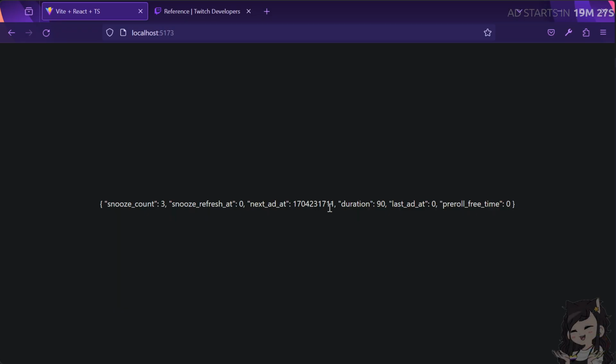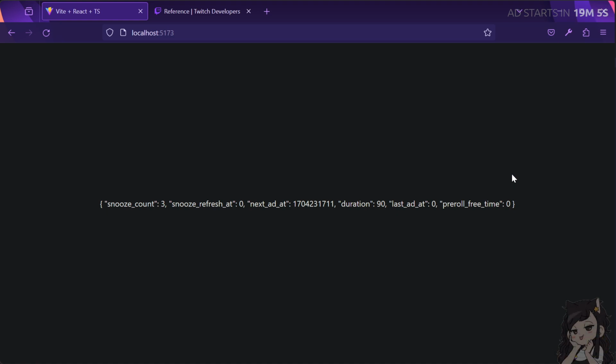It's pretty much the same format of a timestamp as we would use for the Discord timestamps, if you know these ones. We have the duration of that, we have all of this data right here for us to use. So that's what we will do tonight, hopefully.